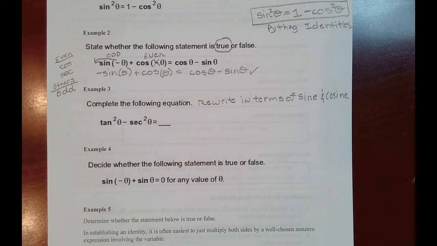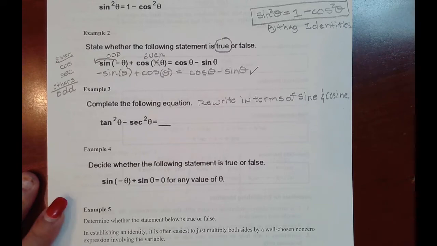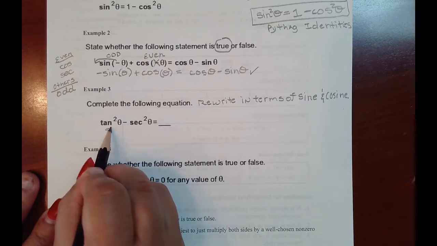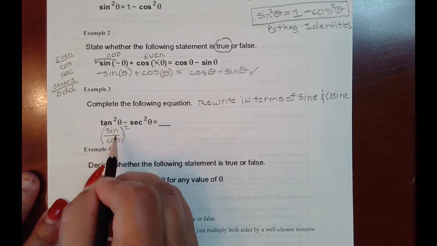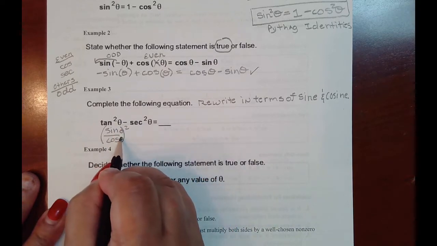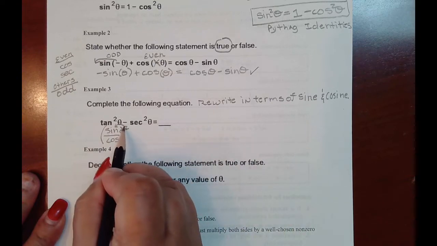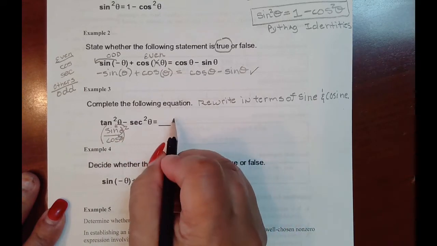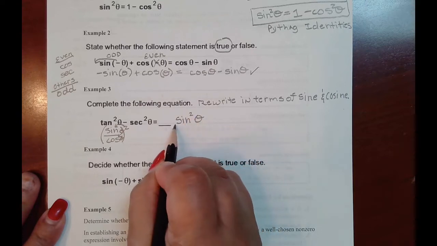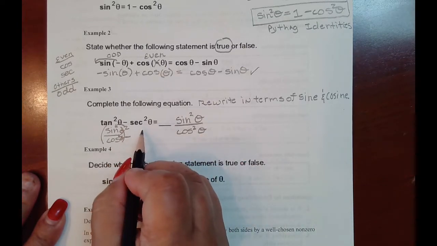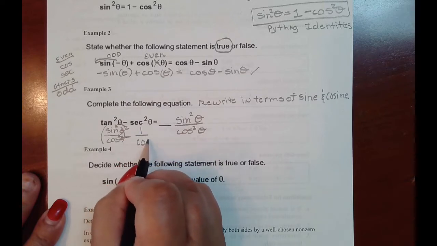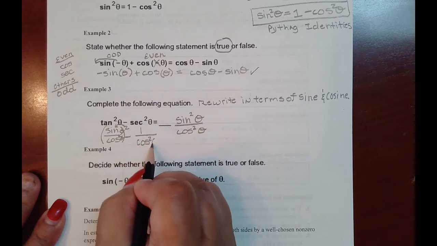And that was one of the guidelines for simplifying. That oftentimes just writing things in terms of sine and cosine will get you to the most simplified version of the expression. So tan squared, well, tan is equal to sine over cosine. So when you take what's equal to tan and square it, and we'll put the theta in, you get sine squared and cosine squared. The square goes on the trig word, not on the theta. So right here we'd have sine squared theta over cosine squared theta. Then when you do the same thing to secant, you get 1 over cosine squared, because secant is 1 over cosine, but in its squared form it's 1 over cosine squared.